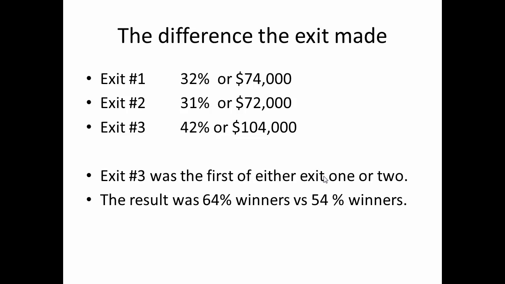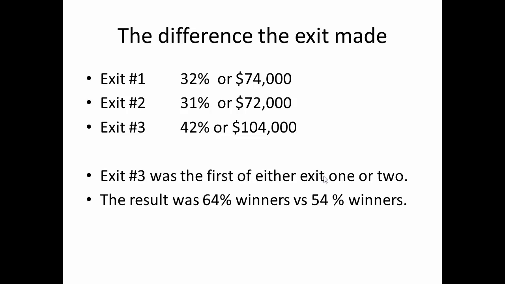And so that was the entry, and that's one set of criteria that we look at. Another set of criteria when we build a system is the exit, and what criteria do we look for there? Well, what we did was we tried different exits with some of these systems, and we found that on the same data set, we were able to get 32% annualized profit, or about $74,000, using one criteria, which happens to be something in the course we call a major pivot, and using a different criteria, we got 31%.